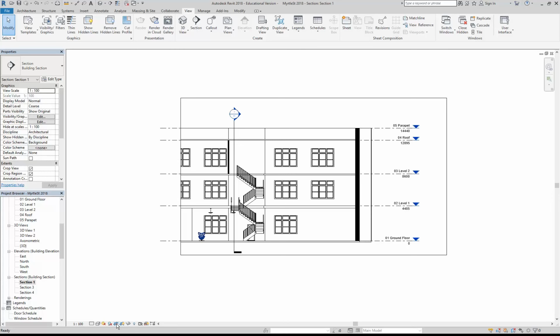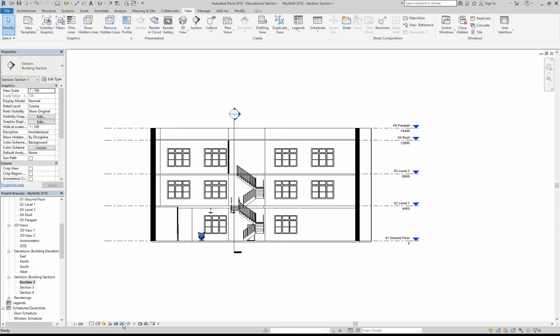So you can see I can have the crop region visible, but have it not active or not doing anything. Or, again, when that cropping option is turned on, we can see the crop region. That can be hidden, but the cropping can still be active. So you've got those two controls that are actually really useful when you're working with cropping.